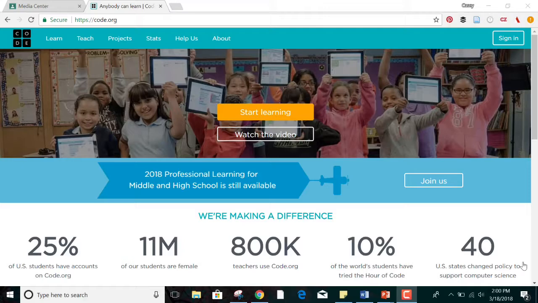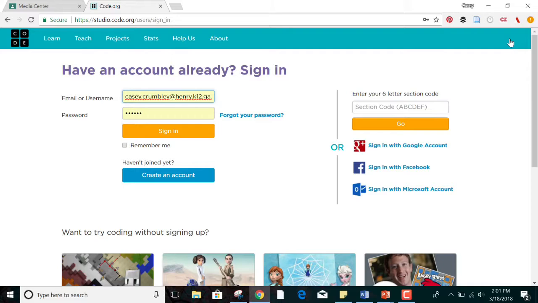And I've posted about it on our Google Classroom as well, so students could start even before they came and heard the introductory of how it works. But to begin, it's just like I said, code.org, and then students will go to sign in to create an account. And there are a couple ways they can create an account on here. They can click the blue button to create an account from scratch, or if you've already set up a classroom account, you can give them a 6-letter section code that they put in here to join the classroom that you have set up.